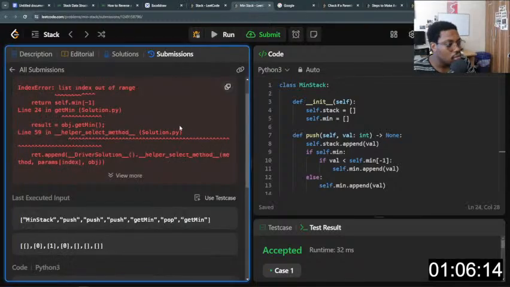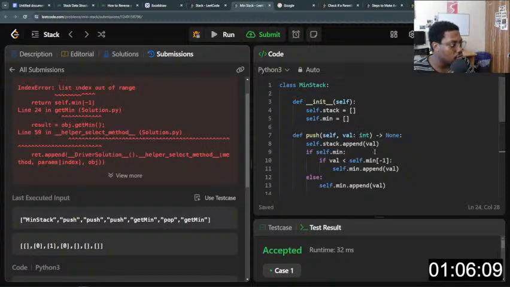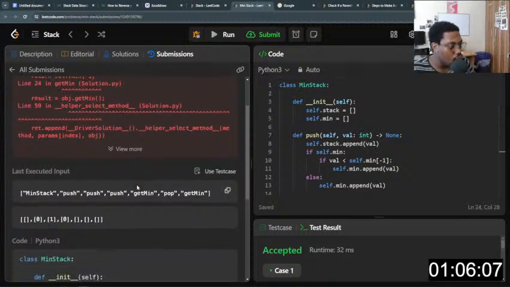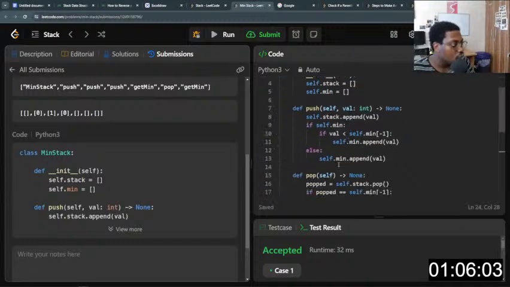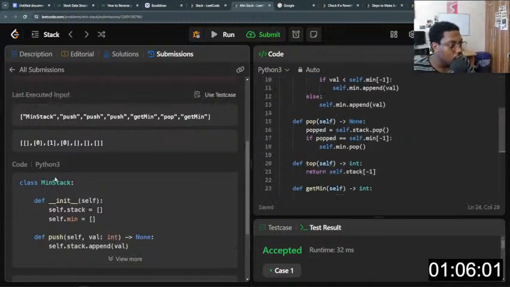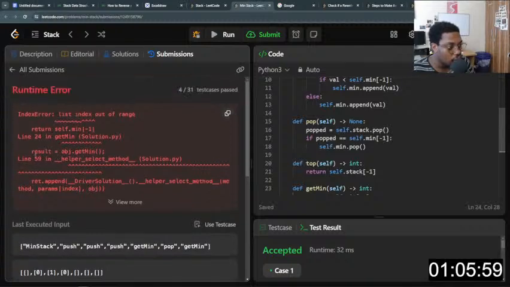And oh, okay. This index out of range. Okay, so I know what's happening here. Get mean, right? What's going on?